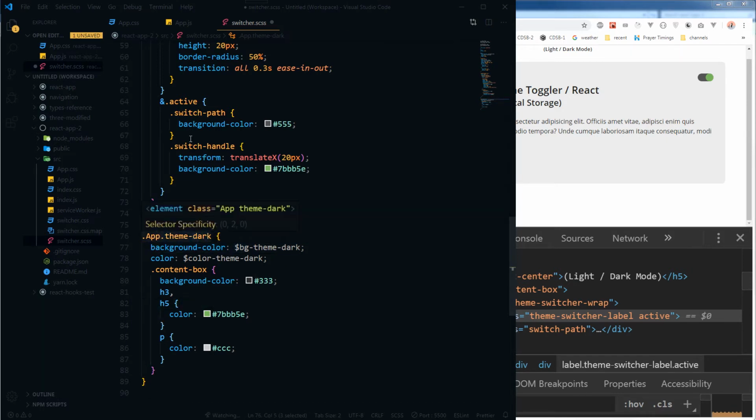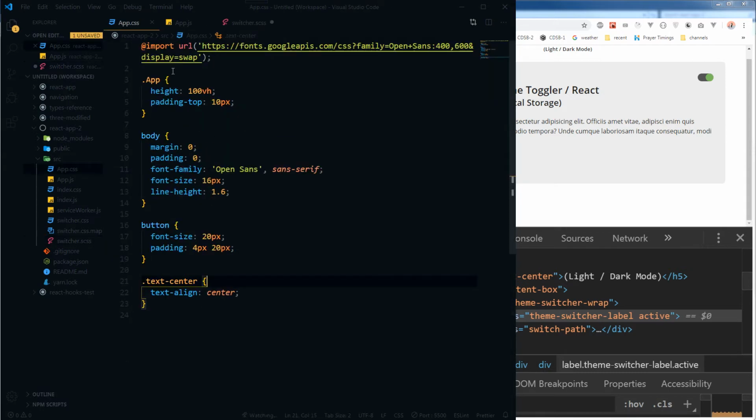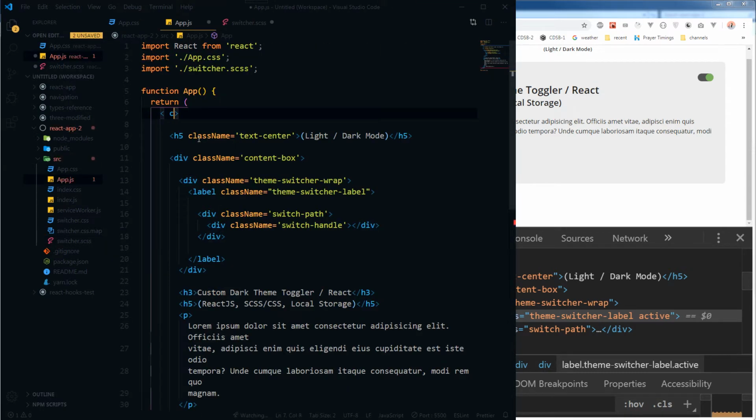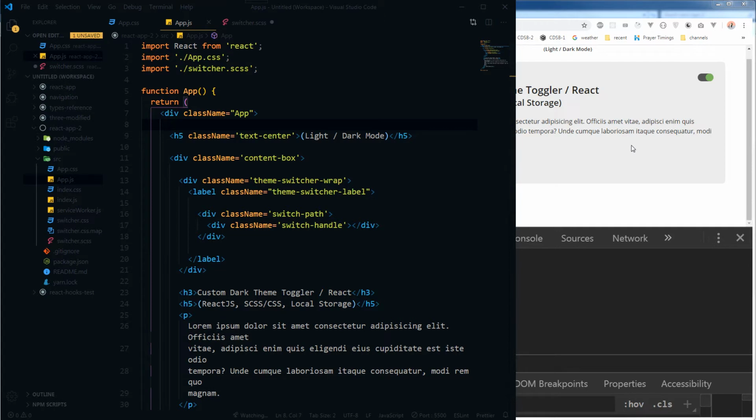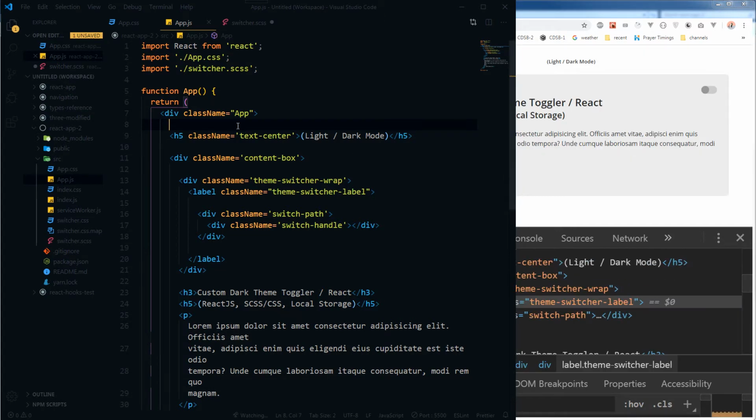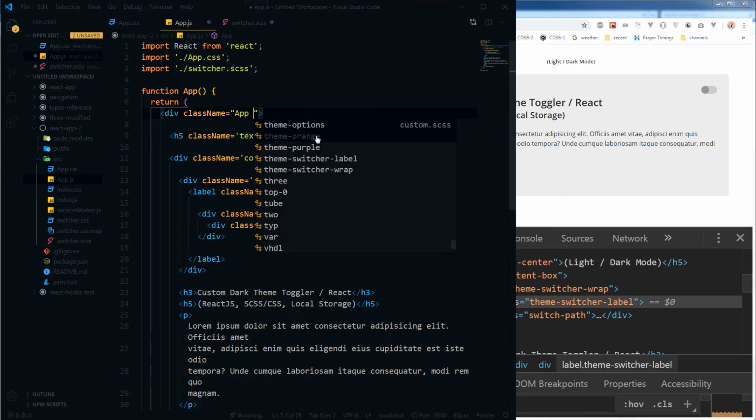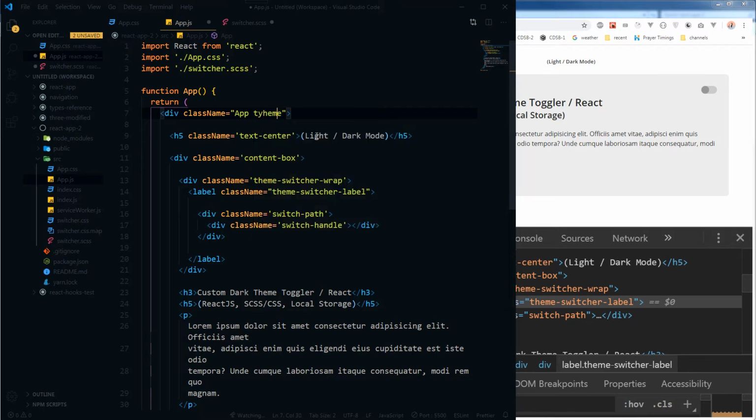So we have got a class app here. If I add a class theme-dark for this, what will happen?